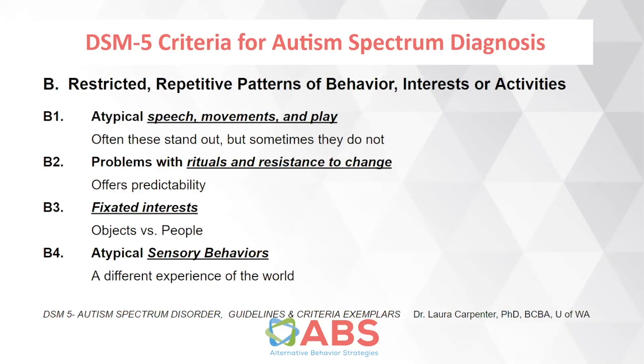B4 is the atypical sensory behaviors. So this is getting at both hyposensitivity, which means that you're not responding appropriately to sensory input, your response is under-responsive, and hypersensitivity, or heightened sensory reactions to your environment, which would mean that you are experiencing them to a heightened degree that usually causes avoidance. And I guess the larger perspective that I want to get across here is that our kids with autism spectrum disorders really have quite a different experience of the world around them.